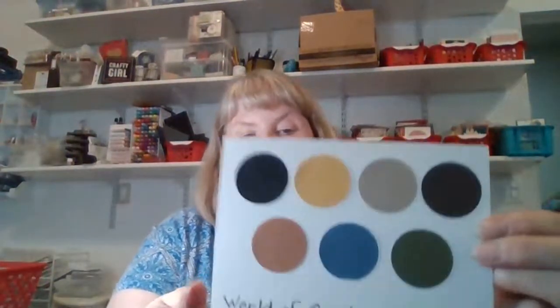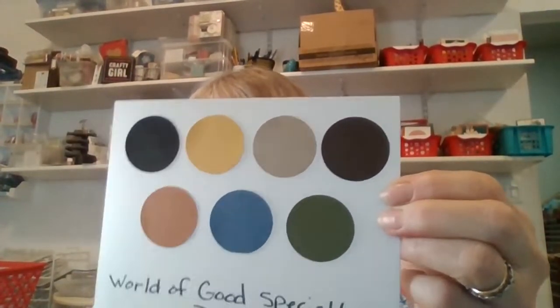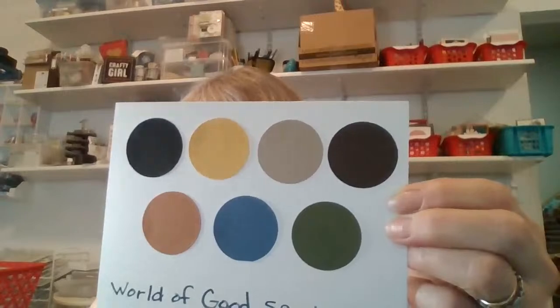And then here are our colors for our World of Good. And that color grouping includes that cinnamon cider that I mentioned, the bumblebee, crumb cake, mossy meadow, misty moonlight, early espresso, and brass. Sorry, it was not gold filament through there. It's brass. Now, there are brass foil sheets that are included in this suite that I do not have. They were not available at the time of the pre-order quite yet. So they are on order now and they're on their way. There's also the gold antique corner pieces, metal pieces that would go on the corners that are decorative. I'm waiting for those as well, but that's okay.